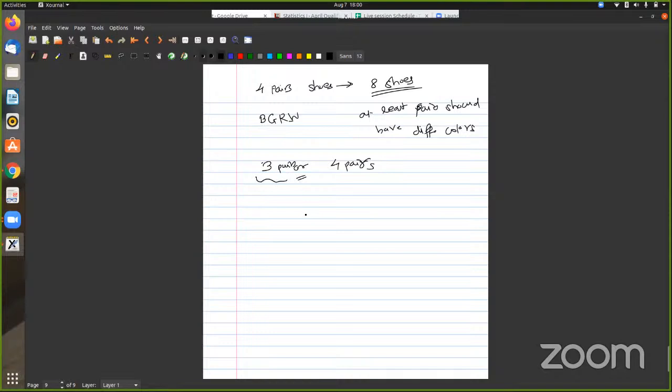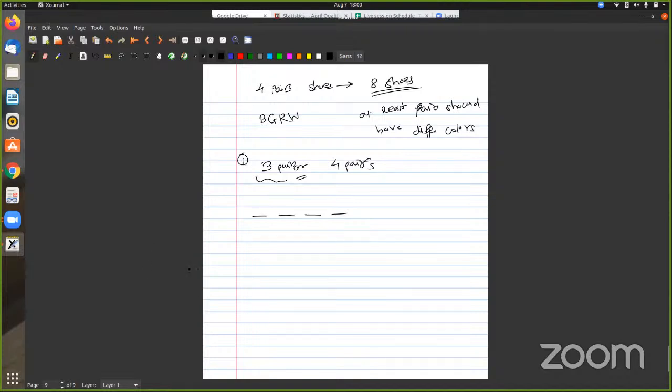For three pairs, the first pair will always have the same color. Why always? I think you made a mistake there, but whatever else you did is correct. Any of these four pairs can be the one, because we should have one pair which has the same color. So which one is that pair?